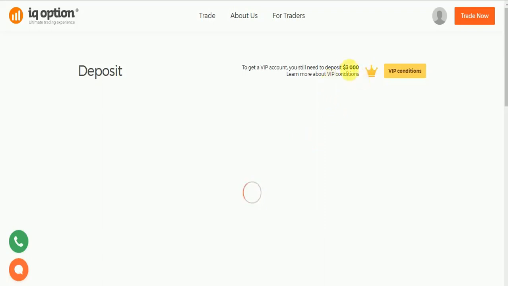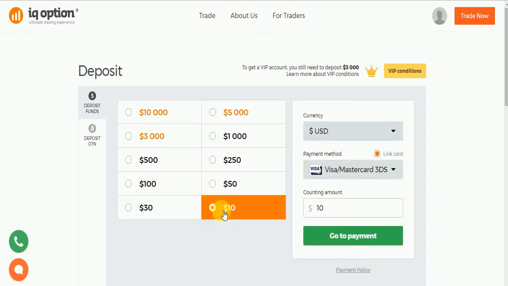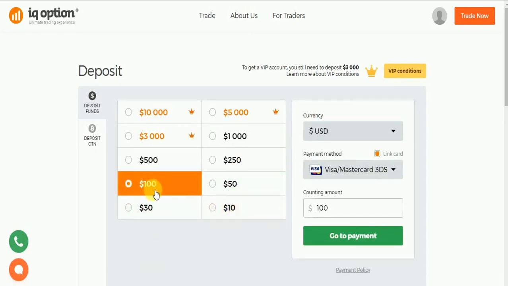So you deposit $3,000 to be a VIP member, but the minimum you can deposit with IQoption, as you can see, is $10. So you can get started with as little as $10. However, we recommend for trading our signals, you have a deposit of $100 to start. So that is pretty much it. So you can go ahead to start trading.